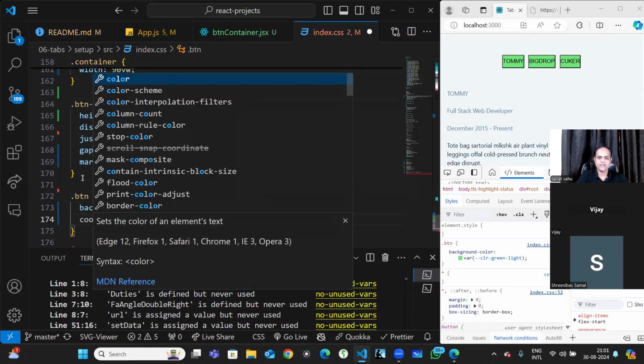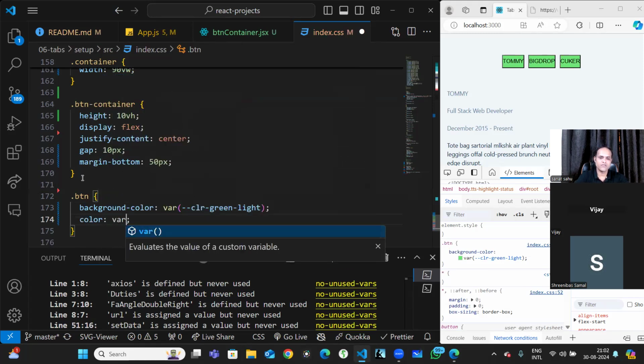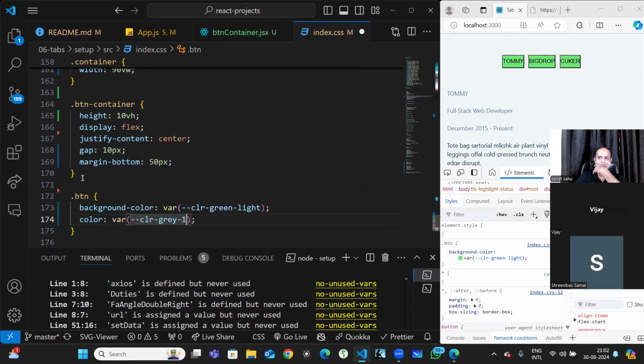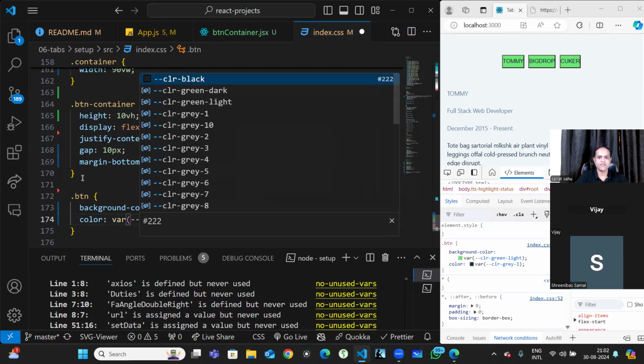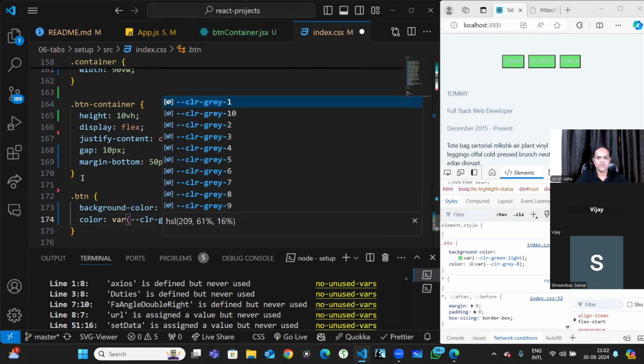And color should be a little darker, right? So how does this look? No change. So we have to give some different color. Gray 1 to 8, let's see. No, this also doesn't look so good. Let's keep it 5.